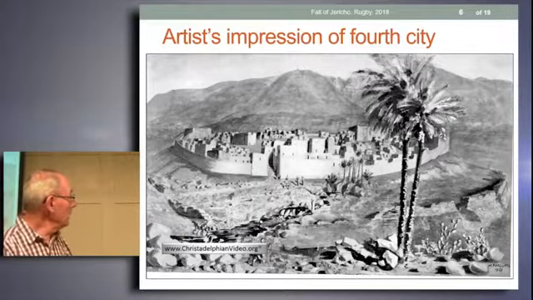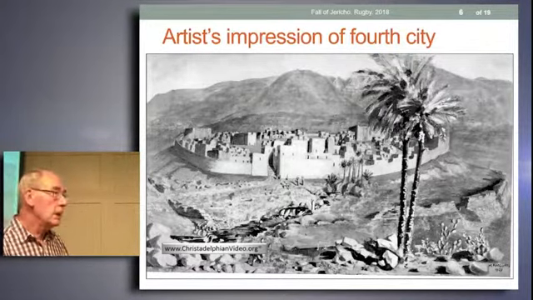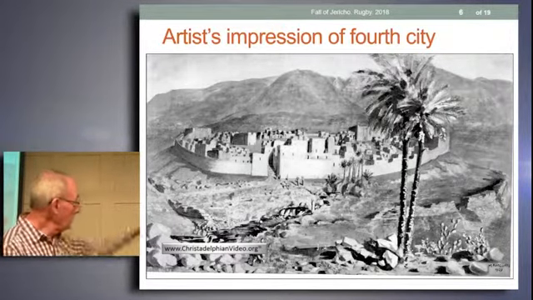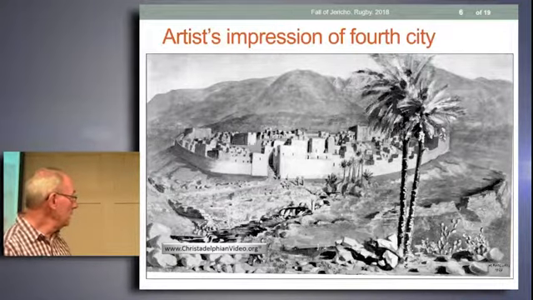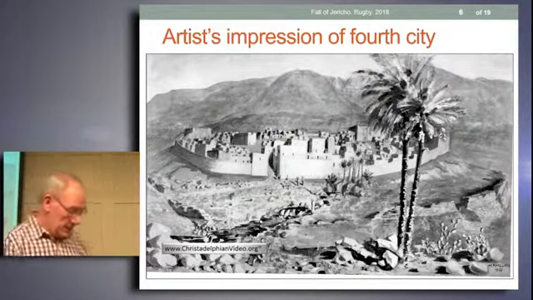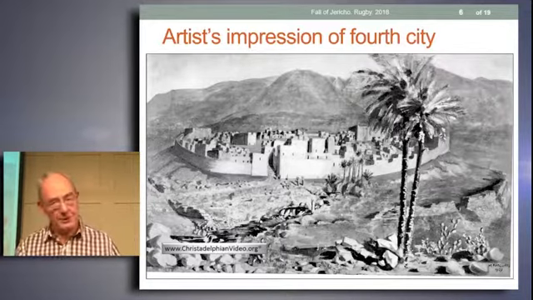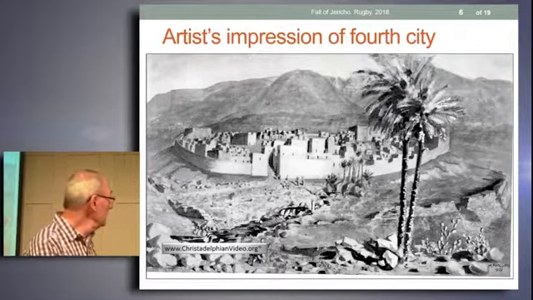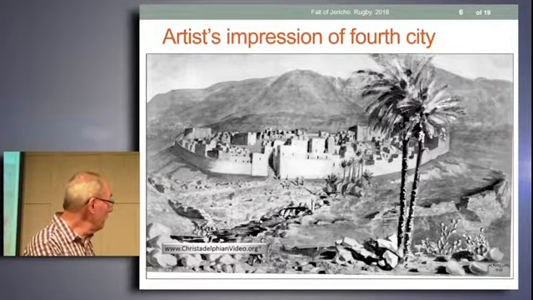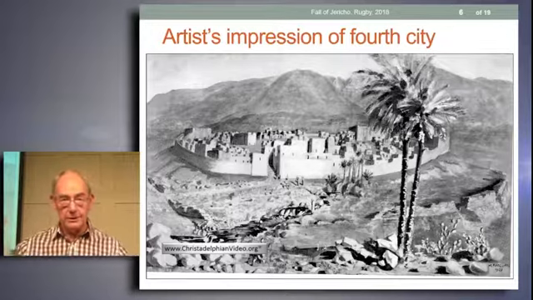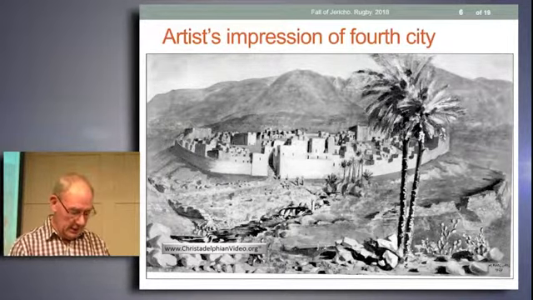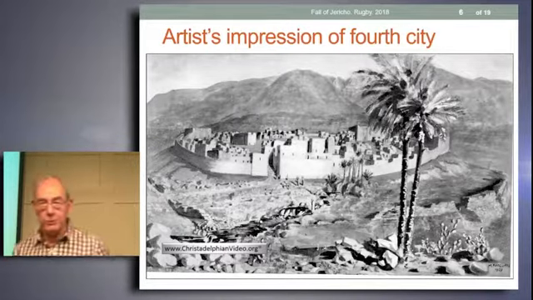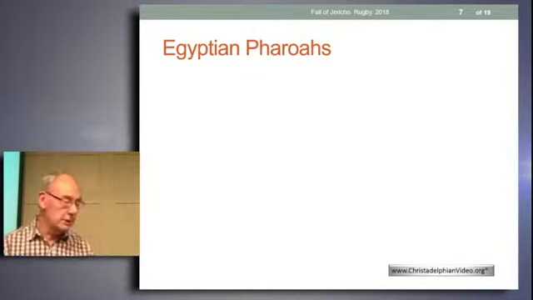You can see how much higher the land to the west of Jericho is, Jericho being such a low-lying city. Okay, that's just obviously an artist's impression because the city was subsequently destroyed, and this outer wall here, of course, was the one that fell down, fell flat, to use the term that we just read from Joshua 6.